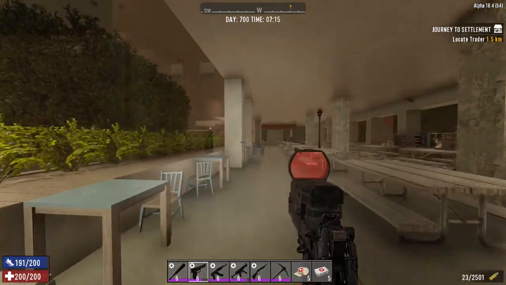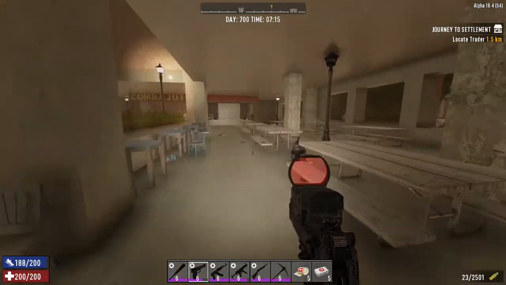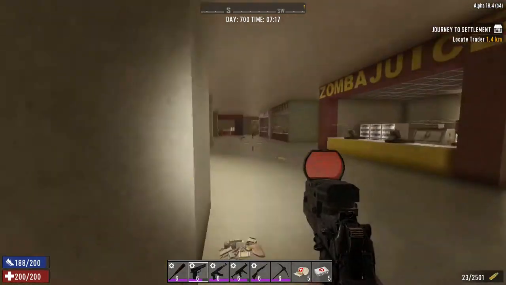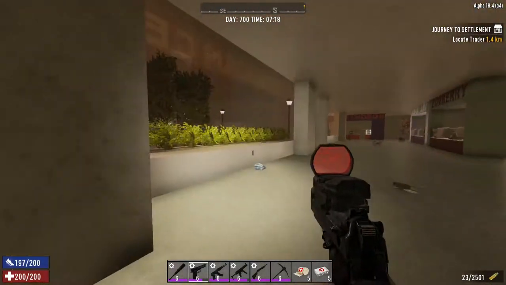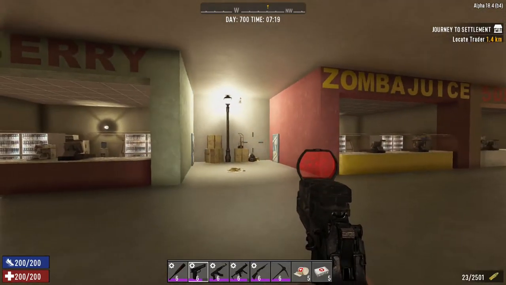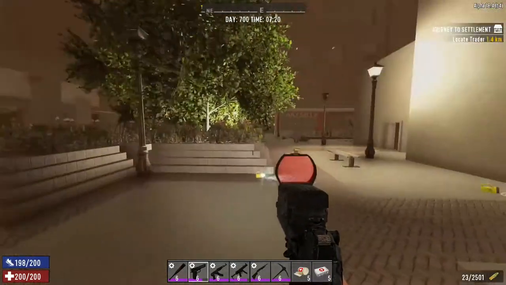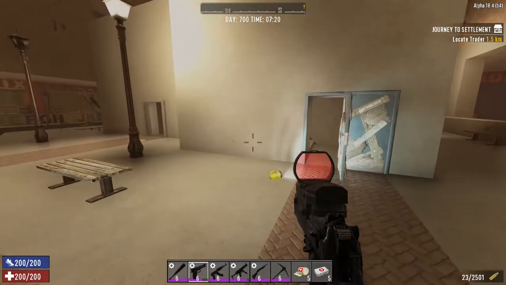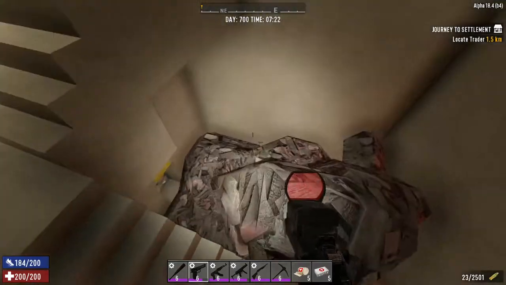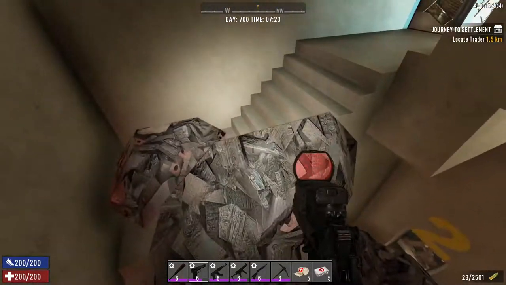If we were in a survival situation, we would, I mean, we are in a survival situation, but if we were in a real game, we would obviously loot all this stuff, check all these things, but we don't need to do that. What we need to do is clear this place of zombies so that when the day 700 horde comes, we don't get our asses completely kicked.